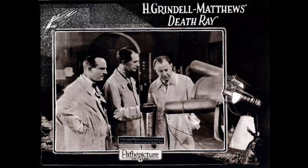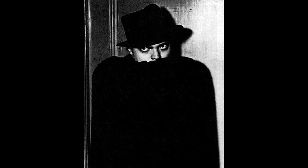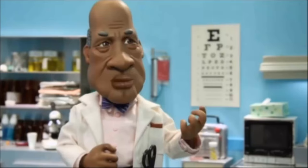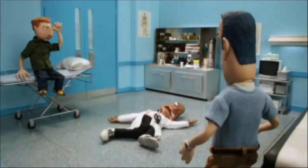Matthews initiated a bidding war for his invention between the governments of Britain, France, and the United States. The rights were acquired by a mysterious American investor, whose identity was never released to the public. Unfortunately, this investor never did anything with his rights, and when Matthews succumbed of a heart attack at the beginning of World War II, the secret of his death ray was lost to the rest of the world.